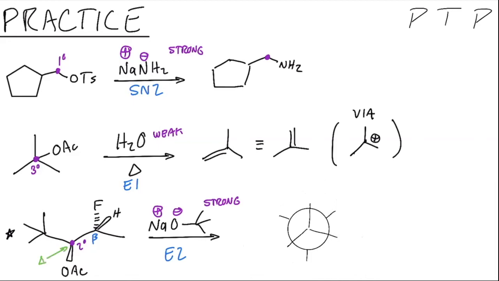So we'll draw our Newman projection looking from that direction where we have our purple carbon right there in the front that has our leaving group on it. Now that leaving group is kind of coming out of the page at us, so that is going to be here on the right side of our Newman. There's a hydrogen here, that's an alpha hydrogen. So I'm going to label it as such because we don't want to pull that one off. That's not the one that we want. The only other thing that's there is this big branchy group, which is sort of right above our forehead. So that is pointing straight up and in the plane of our page.